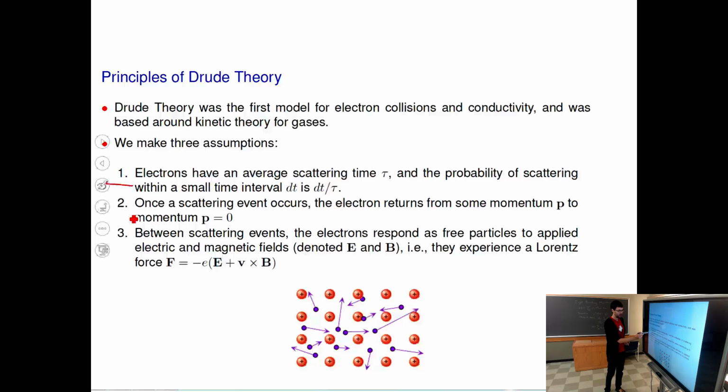Assumption number 2 may seem a little weird to you, but if you think about it, it's still okay. So assumption number 2 is that after scattering, the electron loses all momentum. So this must contradict some fundamental laws. Momentum conservation, for example, doesn't look like that applies here. But actually, if you look at one electron scattering event, that is certainly not correct. But if you average, then on average, you can say that momentum becomes 0.